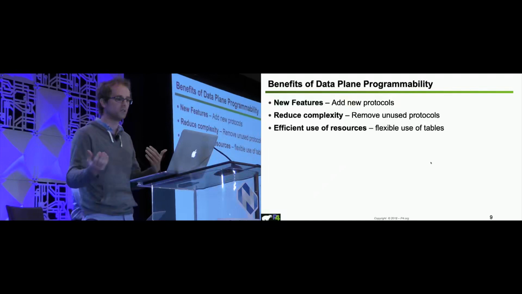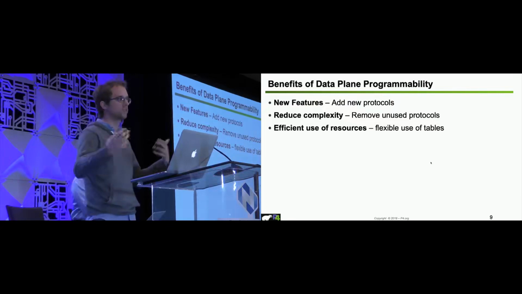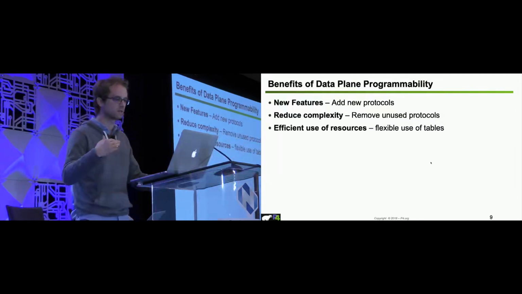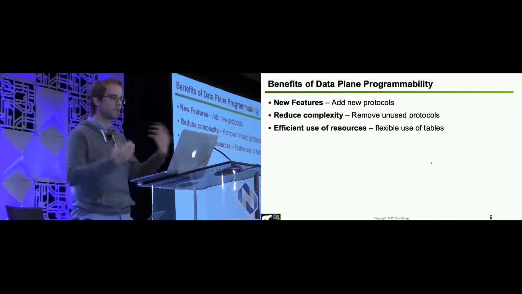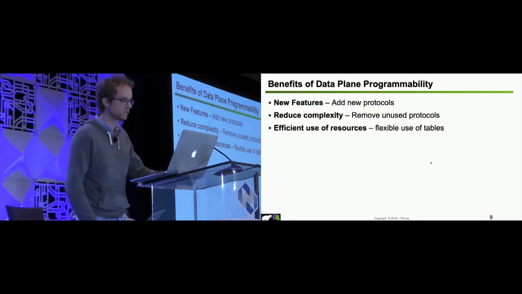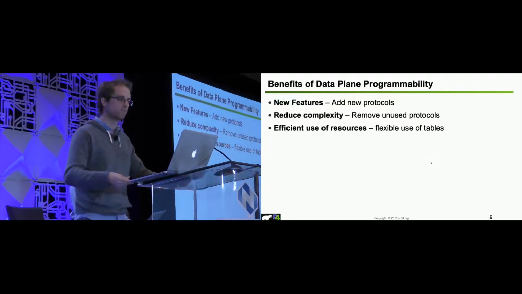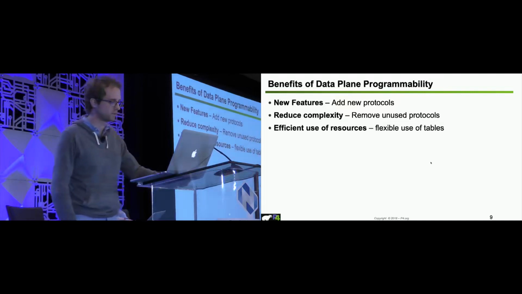You always have some flexibility in how you can allocate your TCAMs, often to program your ACLs differently. Usually you have some flexibility in your routing table. You can choose how to partition your table between V4 addresses and V6 addresses, but you're very limited in how you can reallocate, repurpose resources. With a programmable device, if all you're interested in is being able to do L3 routing and scale up your routing tables for V4 or V6 as much as possible, you can do it and reach millions of entries.